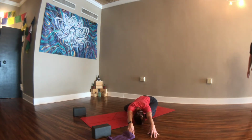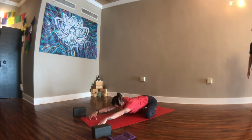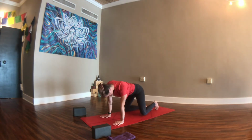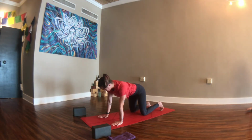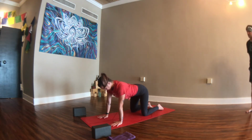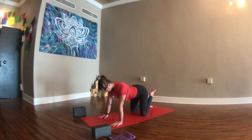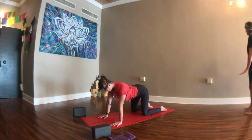Bring the hands back to the center of the mat. Now walk the hands inward and rise up into tabletop. And feel the weight balance between the hands. Lift up the left heel towards the sit bone. Good. Feel the toes point. And then bring the fullness of the shin all the way down, as if the kneecap is no longer taking pressure of weight. And do the opposite side.